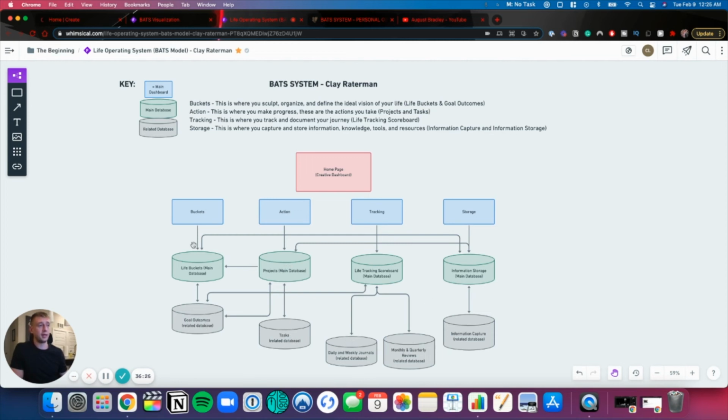So for me, as you guys can see, there's really only a handful of additional databases. So really only 1, 2, 3, 4, 5 extra databases beyond the main 4. One of the principles I like to employ is centralizing the information and then creating contextual views of it. So hopefully this visualization helps you guys out.